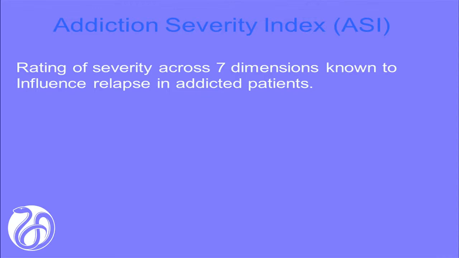So when I got into this field, the only way you measured severity was the number of bags of heroin that somebody was dependent on. And so you would try to get them to go from a 10-bag-a-day habit to a 2-bag-a-day habit. Now that's, first of all, not very useful. But it turns out that if they're using heroin, they typically have multiple other problems. So we started the Addiction Severity Index, which is now used all over the world, translated into about 20-plus different languages, because addicts all over the world tend to resemble one another in this regard.